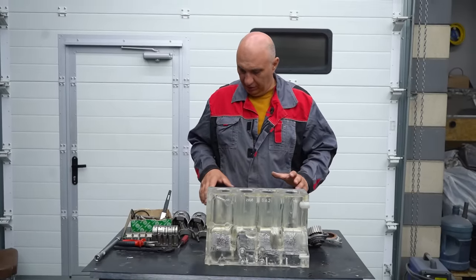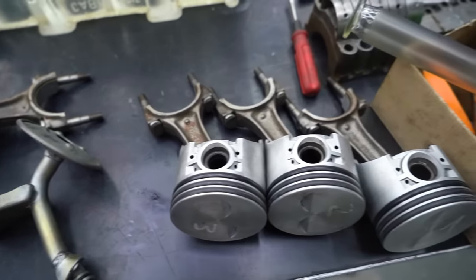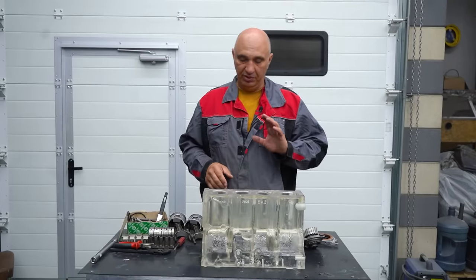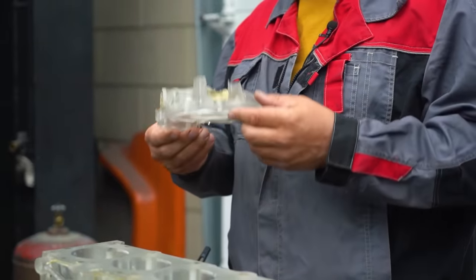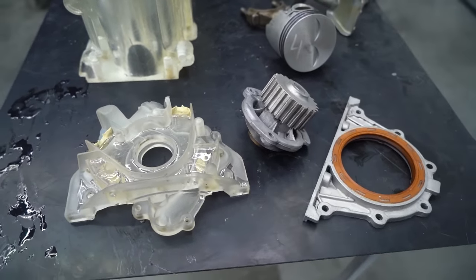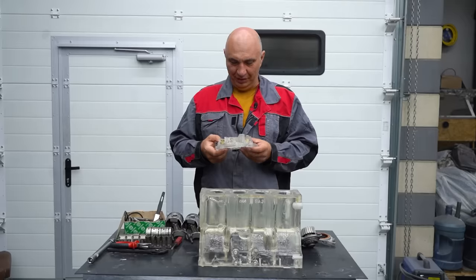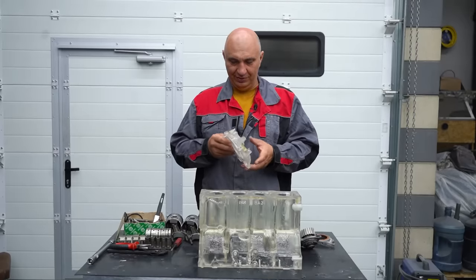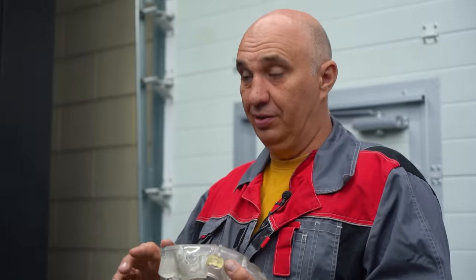We've cleaned all of the associated parts. Now we are gonna be running rubber rings instead of conventional steel. We don't want the cylinder walls to immediately get ruined. And here we have an oil pump cover that we were also modifying to make it somewhat more transparent. Underneath it we're gonna have the oil pump itself, and we should get a good view of it working and of how much oil flow it can produce.